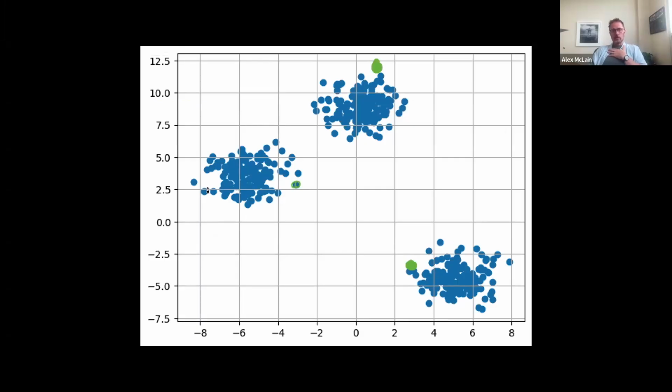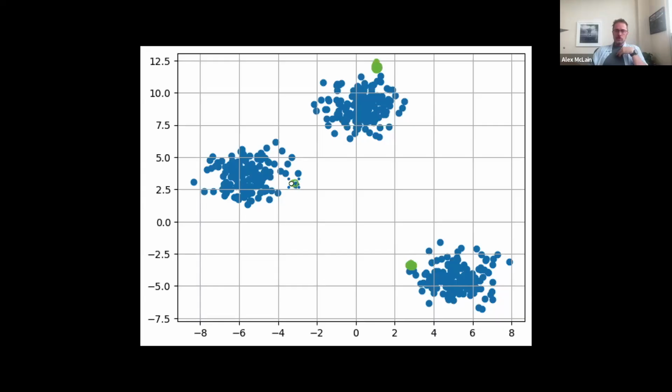Now, clearly, this would do a great job. All these points would be in this cluster, corresponding to that centroid. All these points would be in this cluster. Maybe this one would go down here, and then all these points would be in this cluster. That is step 1. Step 2, we recalculate the centroids. So we calculate them as the average among all those that are in the same group.